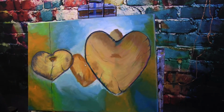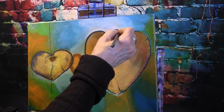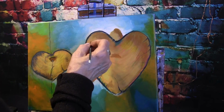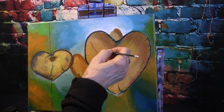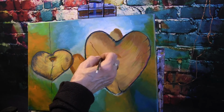All right, and a little bit of my raw sienna. I'm not exactly sure what this is. It might be a heart behind there, I don't know. It's really hard to determine. Okay, so let me get more of these lines in. Going into my sienna with my little liner brush. And I'm just gonna kind of follow this thing. I'll do it here too. Okay.